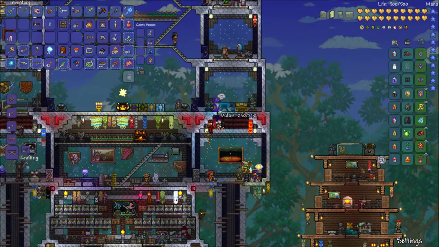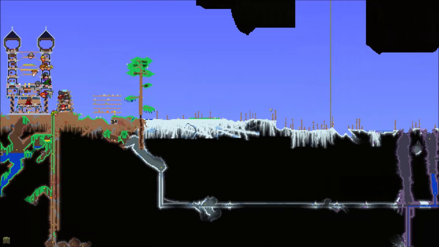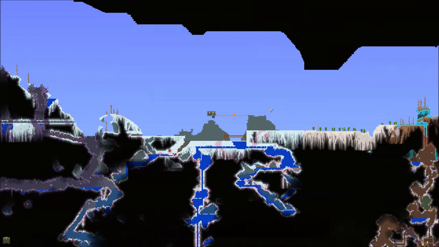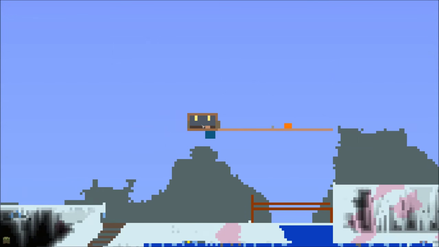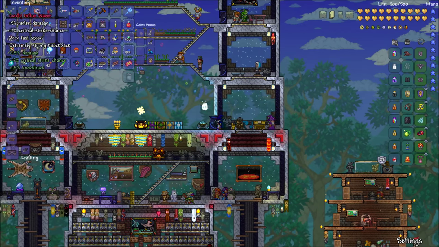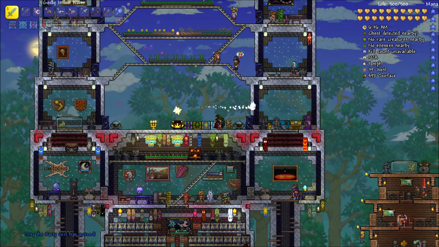When we left off, we went and built a mob farm. A killing field, if you will. We got traps set up. We got our platform. Got a little spawn hut. I got a bed. Got a chest. A water candle.